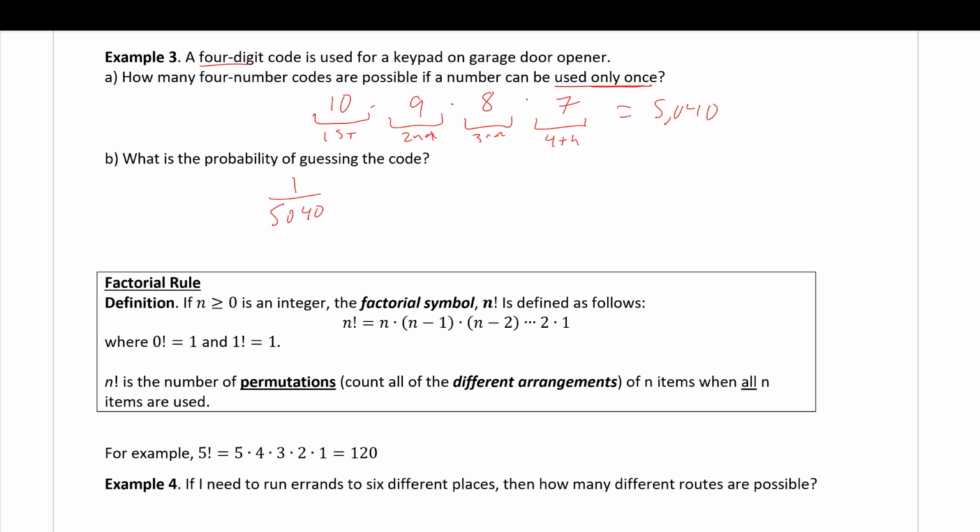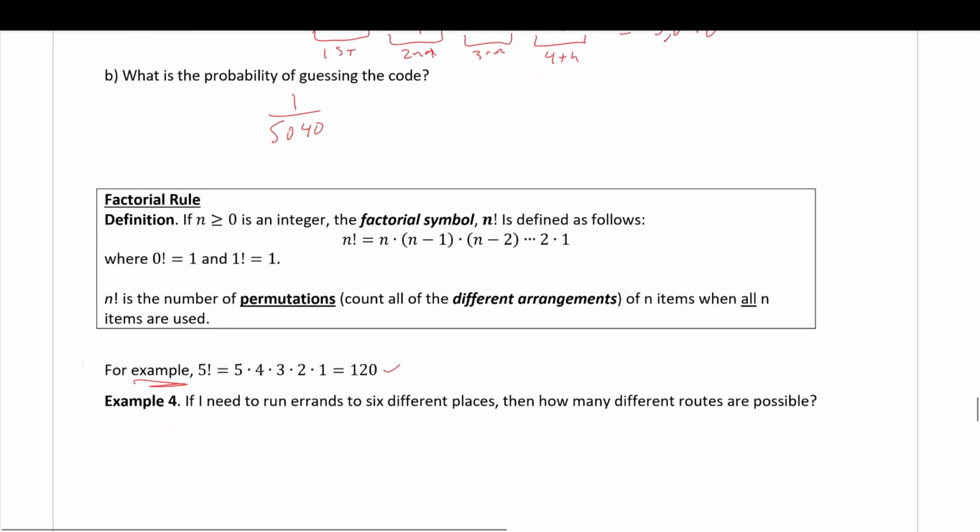Okay, just as an example, how is this actually used? Well, if you're using 5 factorial, it's just going to be 5 times 4 times 3 times 2 times 1. If you multiply all those out, you get 120. Okay, you might be wondering why we are even talking about this. Well, in the previous problem, we noticed that it went from 10 to 9 to 8 to 7, right? So it seems like we're going to be dealing with problems where you're not going to be able to use the same number again. So let's see that.